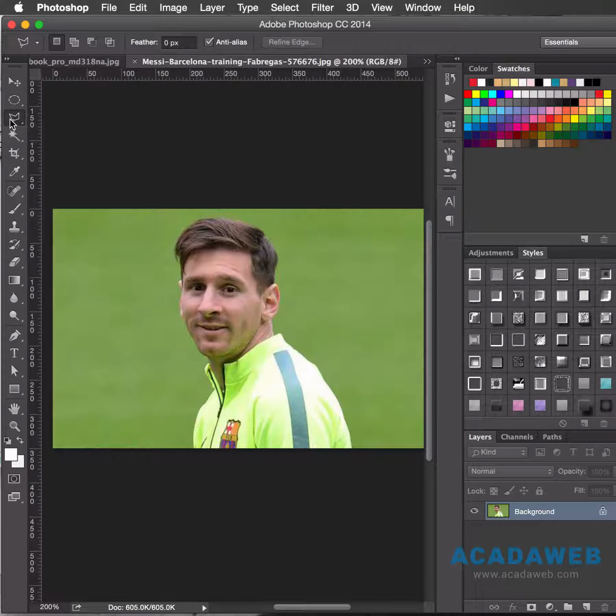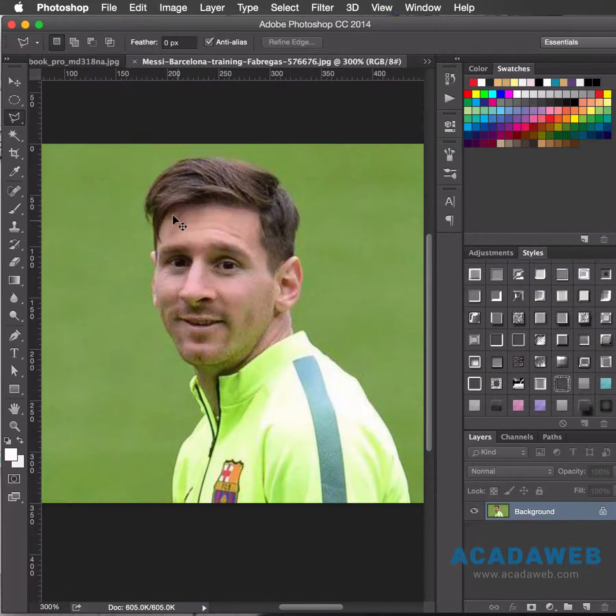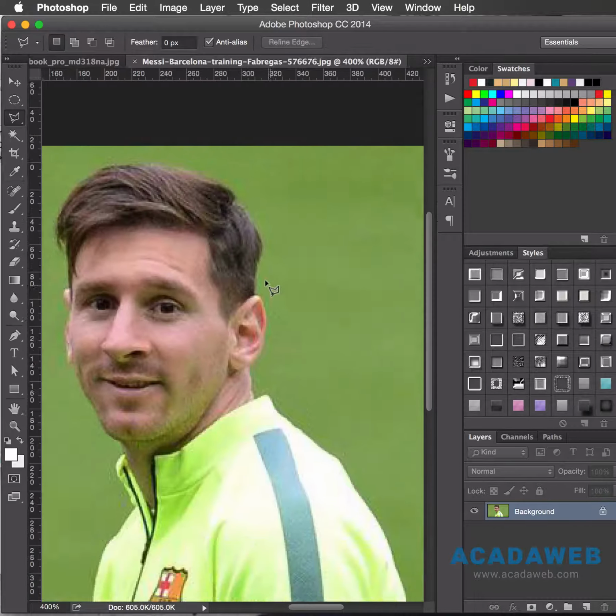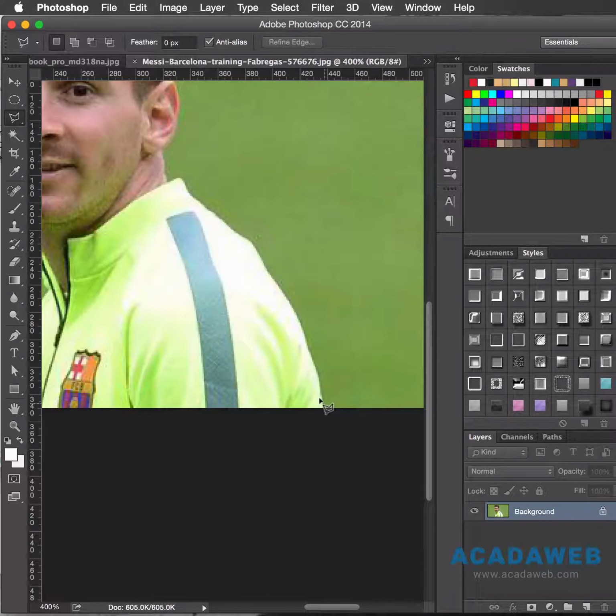Now, this is my go-to tool when it comes to image extraction. I tend to make use of it a whole lot when extracting objects like human beings in their natural environment, and not in a studio using the block background color. So to make use of the polygonal lasso tool, select the polygonal lasso tool from right here. Make sure you zoom very well into your image so you can get to the key details of the image, and then click once and gently, consistently click on the edges of the image, or the part of the image you are interested in.